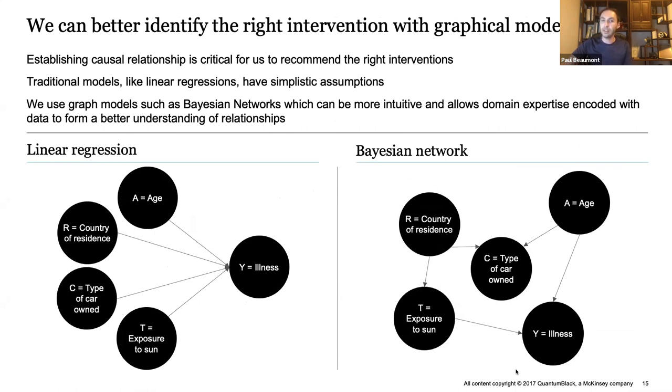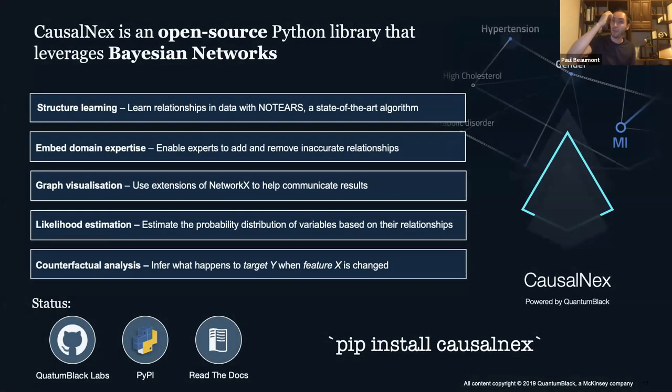One other thing to note is that a Bayesian network doesn't actually have the concept of a target variable. For a network, everything is just a node. What we are interested in is down to the business problem that we're trying to solve for, but it's not something that the network itself actually needs to care about.